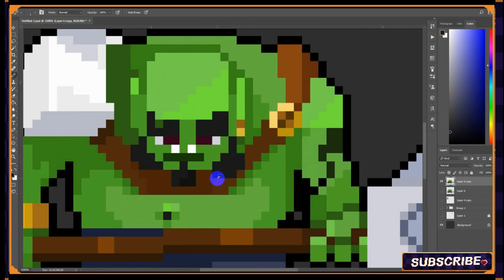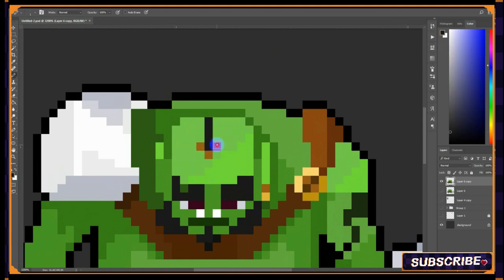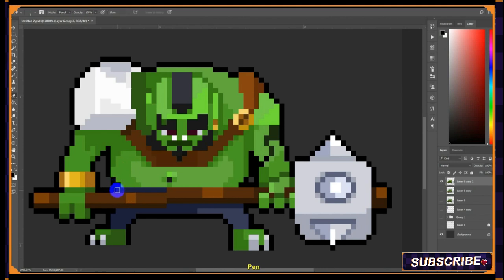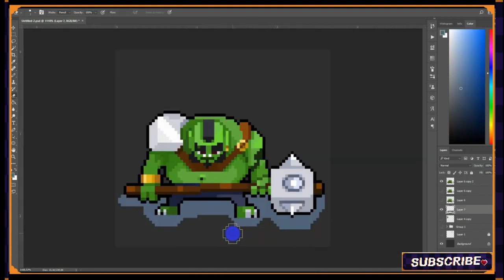So this is just a small tip for you to use on your character, because this is very important. After that, we will start to add details for our character, the stuff that makes this character how they are. This guy is a warrior, so he has a really big hammer, so he can use that in a fight. After that, we will change the character. We will have the same shape but with a different character.